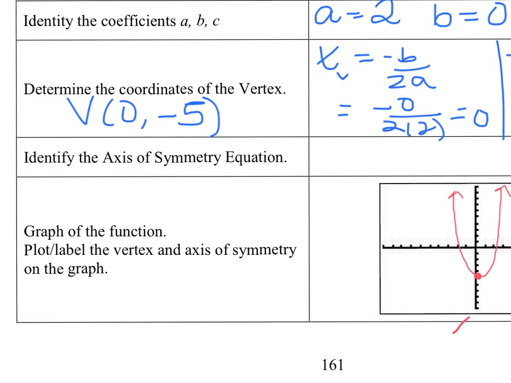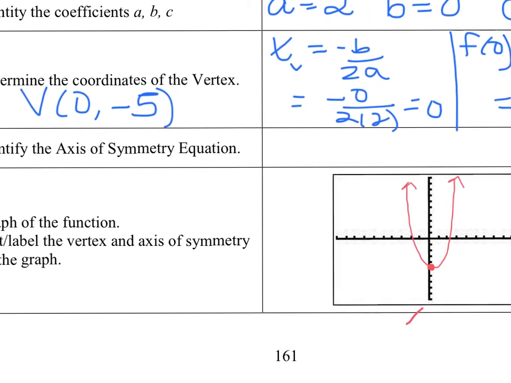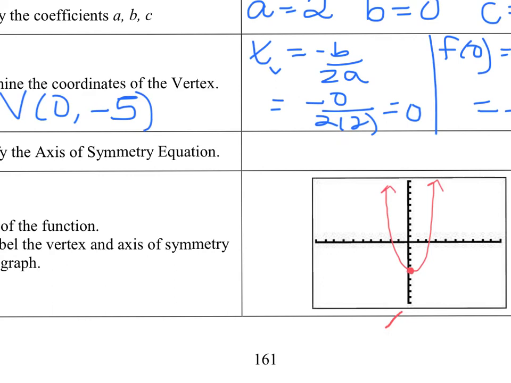And then they want us to pick out our axis of symmetry. So remember, that's just the line of symmetry going down the center. And the center here has an x of 0. So my axis of symmetry would be the line x equals 0. Okay, it lines up perfectly. The x part of my vertex and this value should always be the same. Okay, so there we have a sketch. It's not a detailed graph, really, because I only have one actual definite point on there. The rest of it is kind of an estimation.